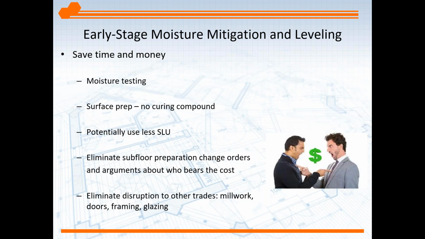Also a concern is moisture mitigation when it's done or planned for, let's say, soon before flooring installation, particularly if no one's thought about it. If it's not specified, there's no funding allocated for it, who's going to pay for it? So to avoid that argument, who's responsible for the payment, who's responsible for the installation, by doing early moisture mitigation during the slab installation, you save some of that debate.